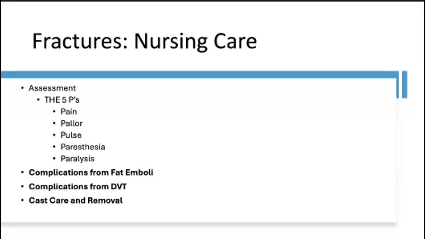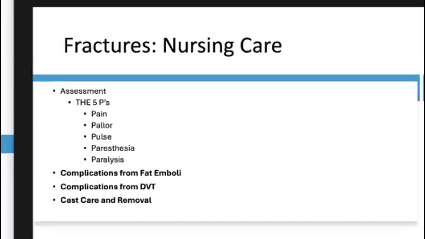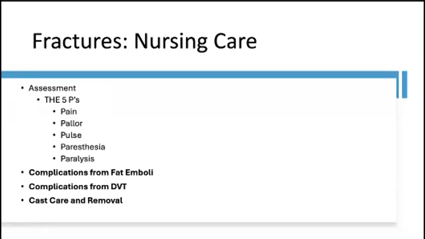We want to make sure that we're treating and we're supporting. That's going to be an ICU patient, very complex. We also want to make sure that we're preventing any deep vein thrombosis. So we want to elevate the injury, early ambulation when safe, post-operative physiotherapy. And again, DVT is rare in children, so we do not have standardized pediatric prophylactic guidelines like we have in adults, but it doesn't mean that they can't get them, and your role as a nurse would be to get them moving as early as possible and to assess for that.